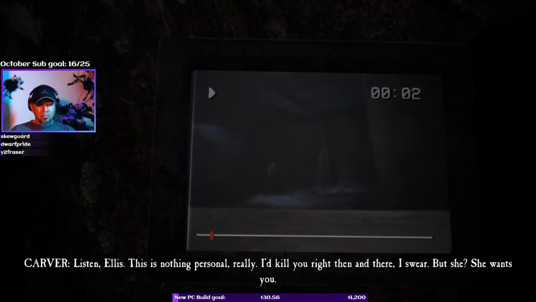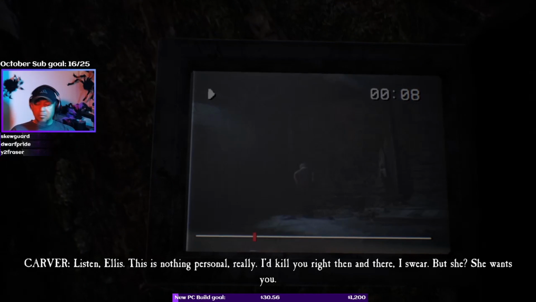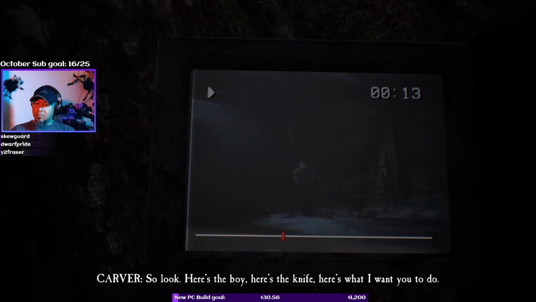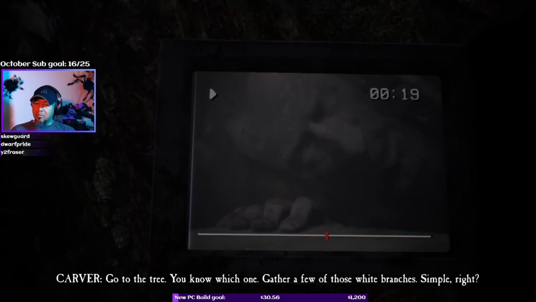Listen, Ellis. This is nothing personal, really. I'd kill you right then and there, I swear. But she wants you. She didn't say anything about the boy. So look, here's the boy. Here's the knife. Here's what I want you to do. Go to the tree.